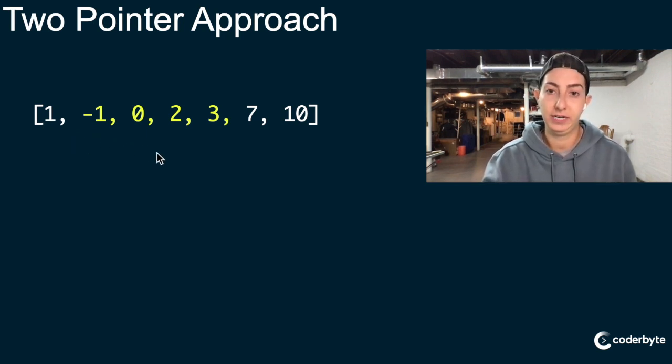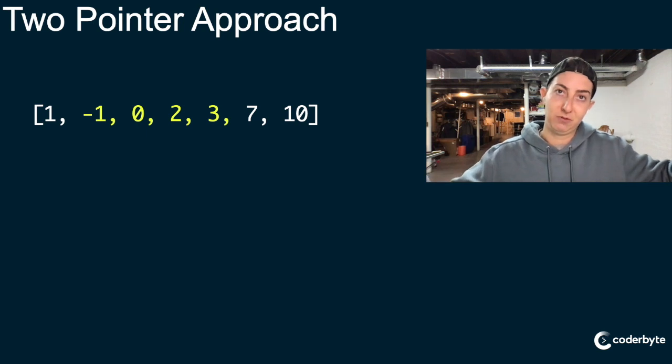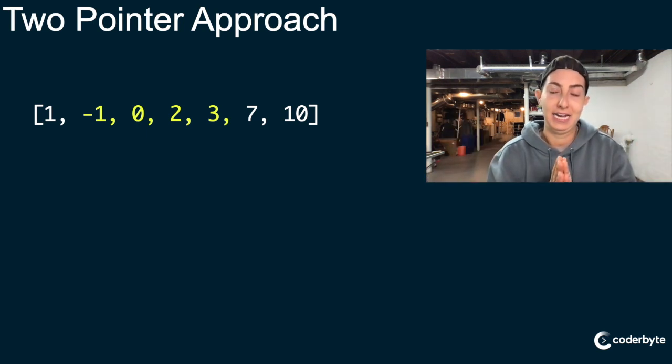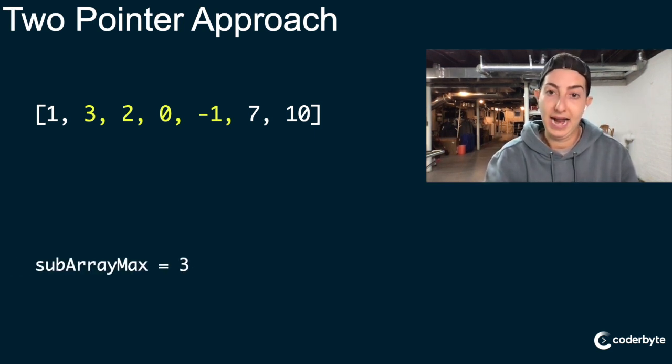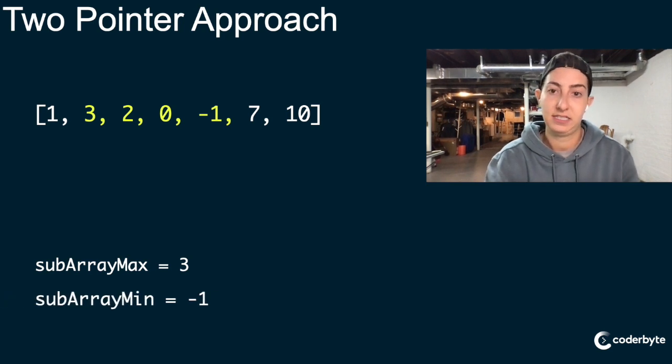So what can we do instead to somehow figure out, okay, well, I have a subarray, but there are still elements outside of this window that, despite the fact that they're in sorted order separate from the subarray, once we sort the subarray, it's still not sorted quite yet, right? So what can we do? Let's put those back. So instead of just stopping at that point, we can now find the subarray max and the subarray min. So in this case, the subarray max is 3 and the subarray min is -1.